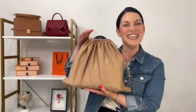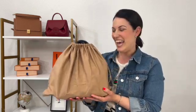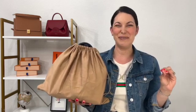I will be styling all these pieces and sharing outfit inspo with you guys, also sharing the new handbags that I've gotten, and that leads me to this cutie. So as promised, we do have a handbag reveal here at the end, and she is also from Burberry. I'm telling you, we definitely caused some major damage in Burberry during this trip.